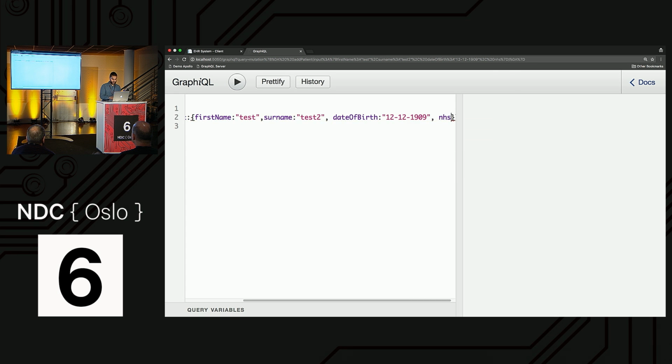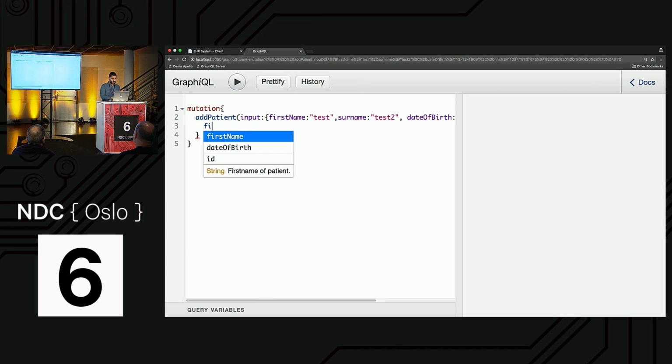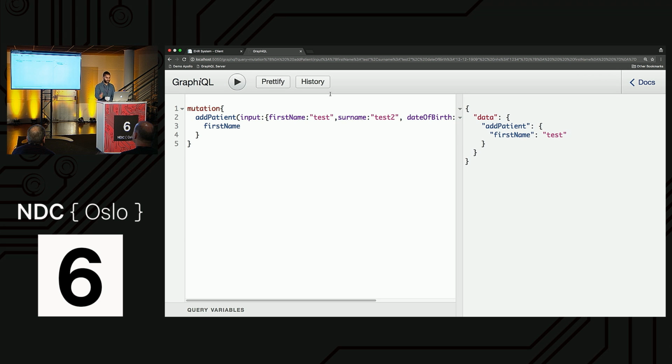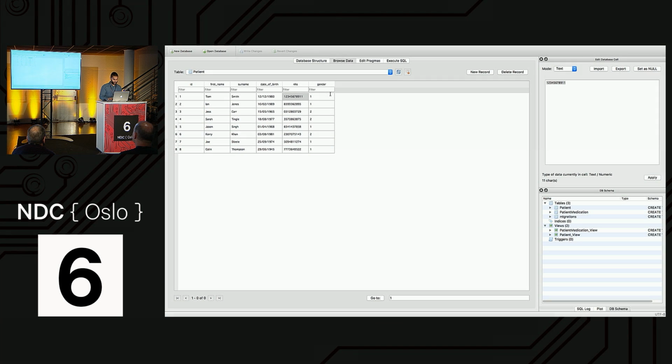So if I supply this, 1, 2, 3, 4, and now I can change the first name, because we have to have a return type. Execute that, we have that, so let's just show it's not smoke and mirrors. At the bottom we've got a ninth one, which is test and test2. So that's generally how you handle mutations.